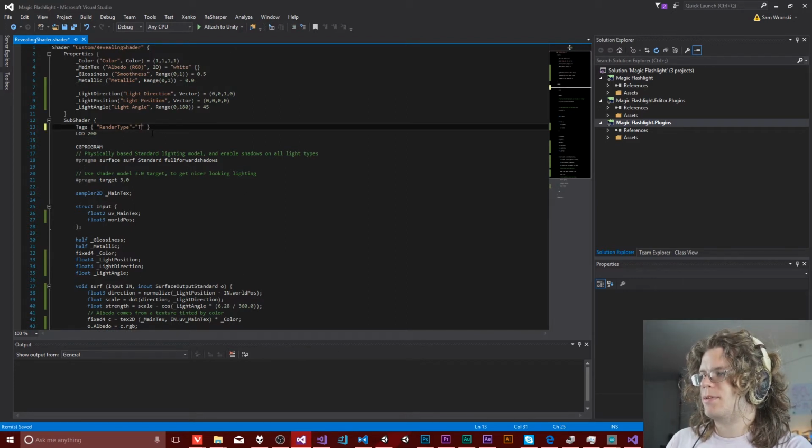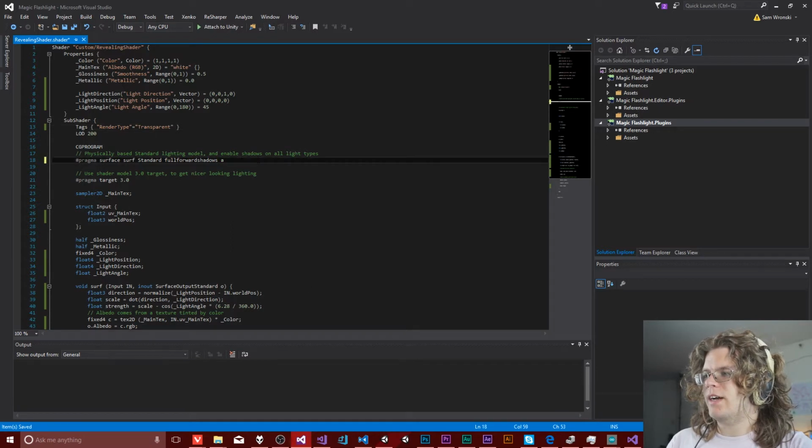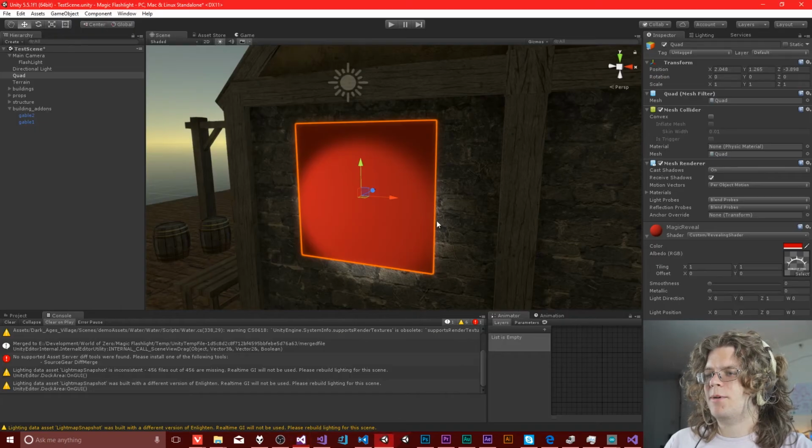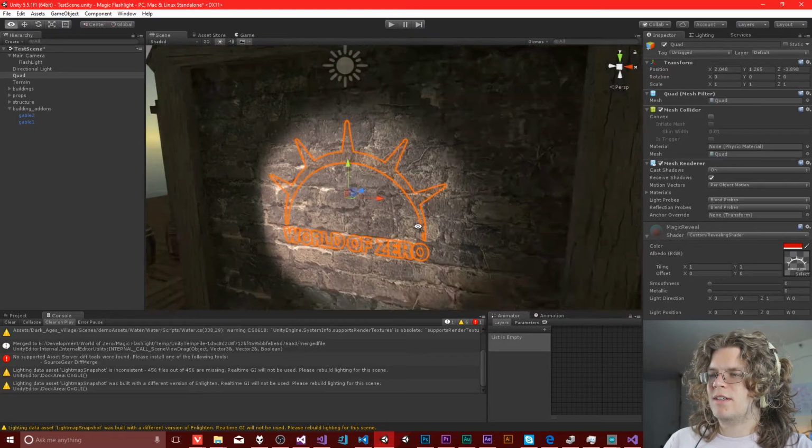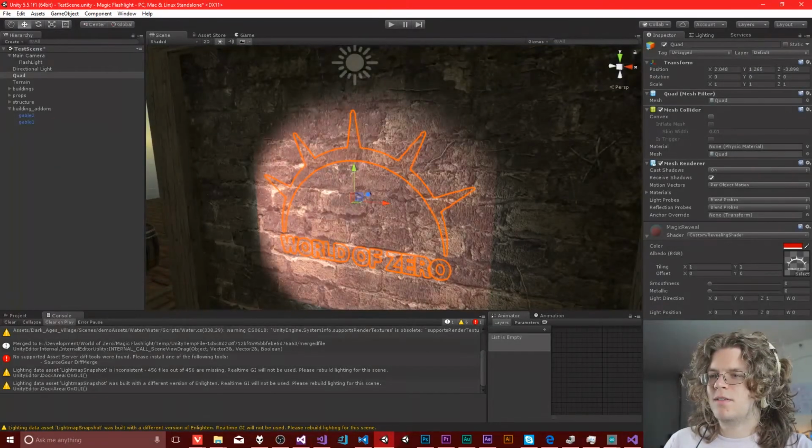So render type transparent. That's not everything we need to do. There's also an alpha flag here. So we have to say our shader is a transparent shader. And there's 2 other things that need to be added there that I can't remember. But that should get us somewhat started.